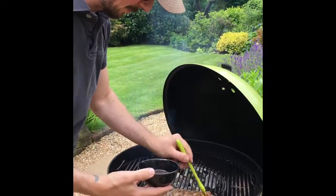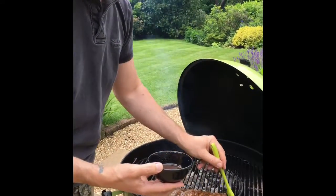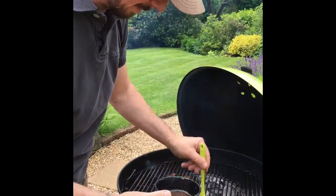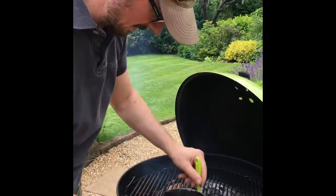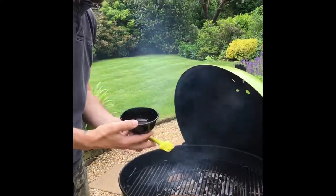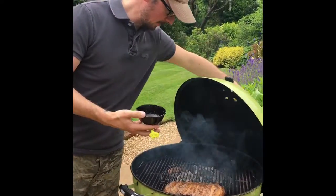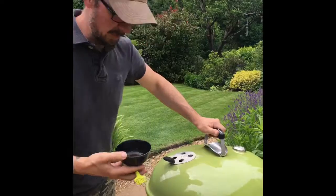So what I'm going to do now, it's been about 10 minutes, I'm just going to put some more of this on. This is just Szechuan pepper and some five spice. I'm going to put this on sort of periodically throughout the cook and see how it goes. It smells really good already. The coals are doing fine, the wood is smoking, there's still about half the water in there. So we'll keep an eye on that. Always good to get that sauce on.